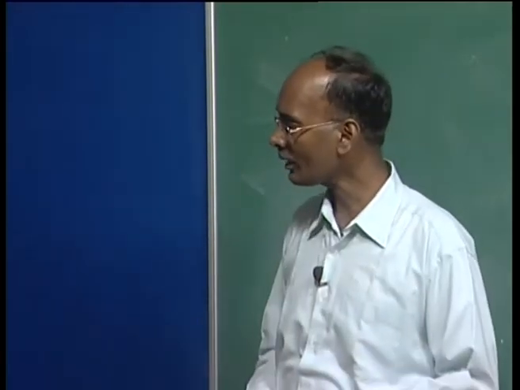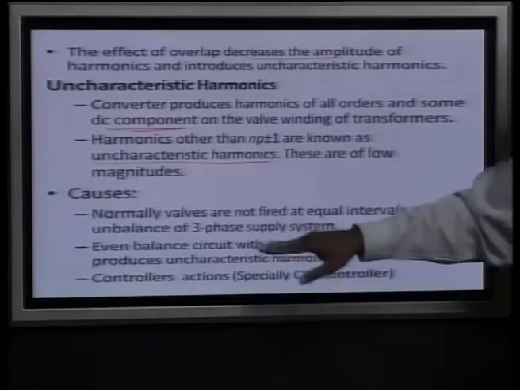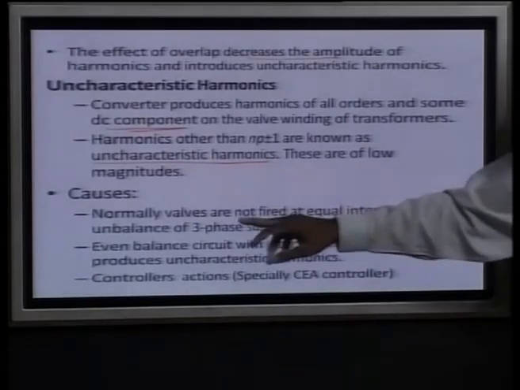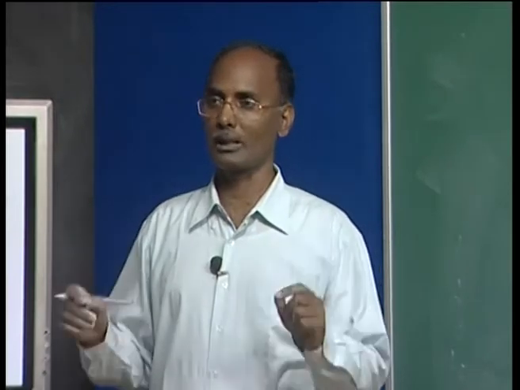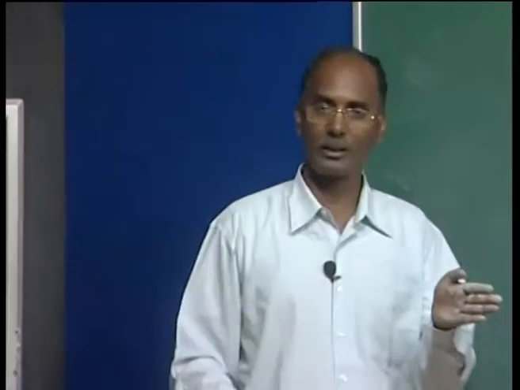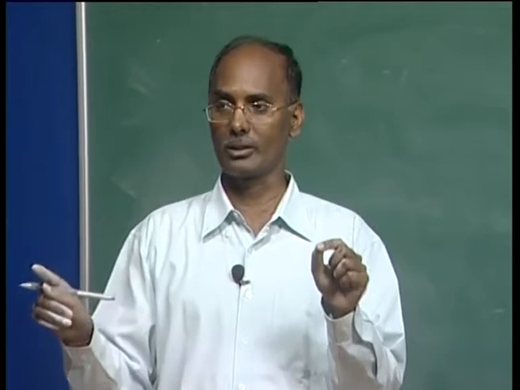So, what will be the causes of uncharacteristic harmonics? Normally, the valves are not fired at equal intervals due to the unbalance of the three-phase supply system. If your supply system is unbalanced, then the firing is affected, because the zero crossings, if unbalanced, will not fall 120 degrees displaced across all the three phases.